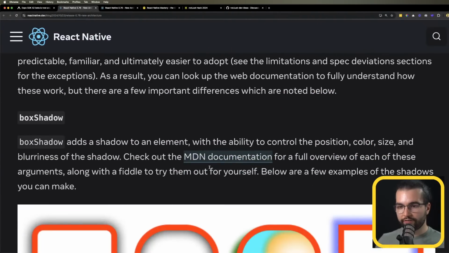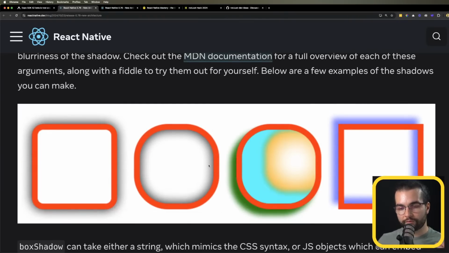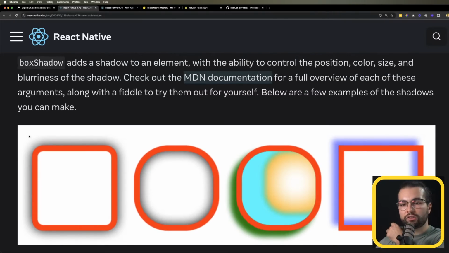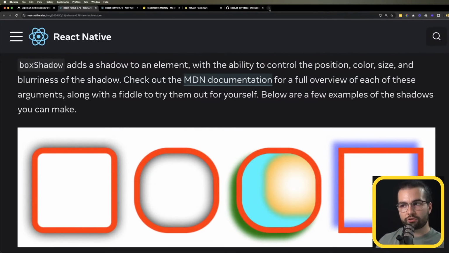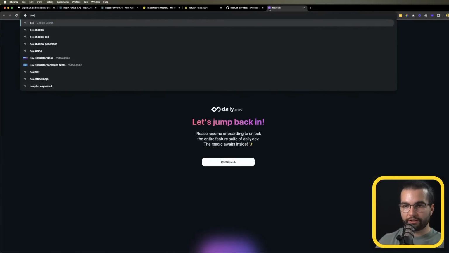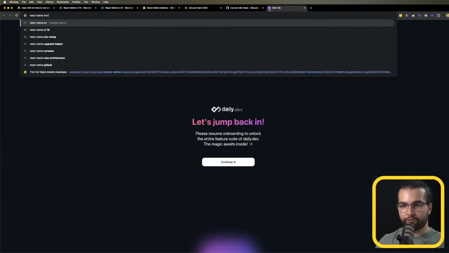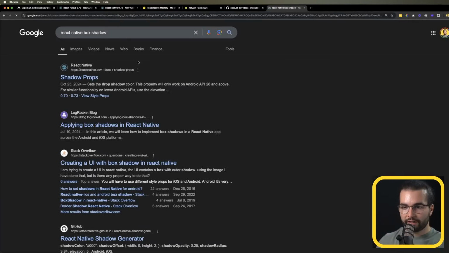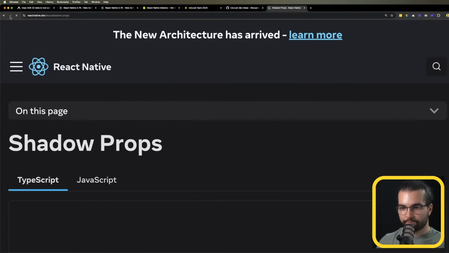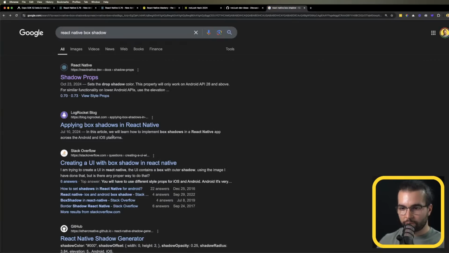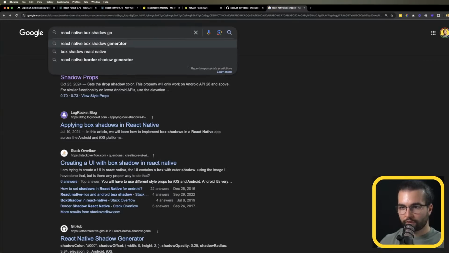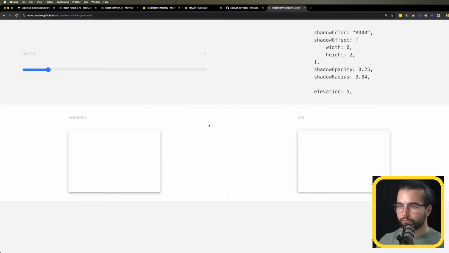And long story short, these are some new styling options for React Native, such as box shadows. We had them, but it was quite tricky to add box shadows to React Native. I was always going to a React Native box shadow generator, and I was always just adding the depth and copying all of this.